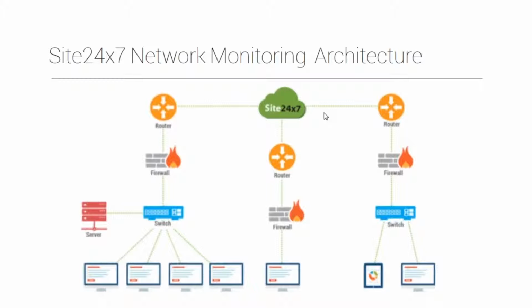So Site 24/7 network monitoring, as you know, is a powerful module with Site 24/7, which allows you to monitor your network device statistics via SNMP. The network wizard within Site 24/7 helps you discover your entire network and classify the devices based on SNMP, and monitors the availability, response time, and resources like CPU, memory, errors, discards, etc. But more importantly, it gives you the power to monitor the interfaces on each network device. In fact, it can also drill down to each interface to find out how much traffic is coming in and going out. And you can set up thresholds at various points to get proactive notifications.